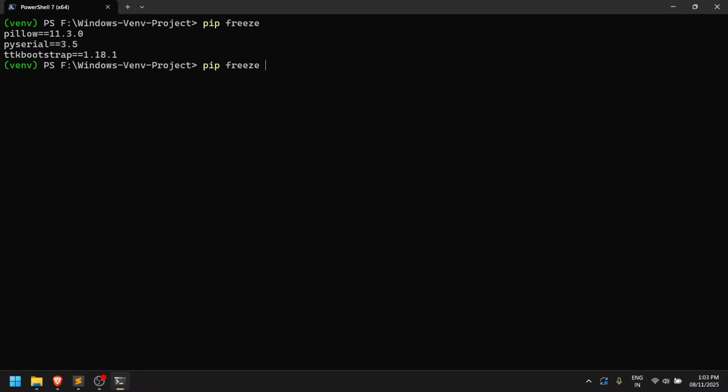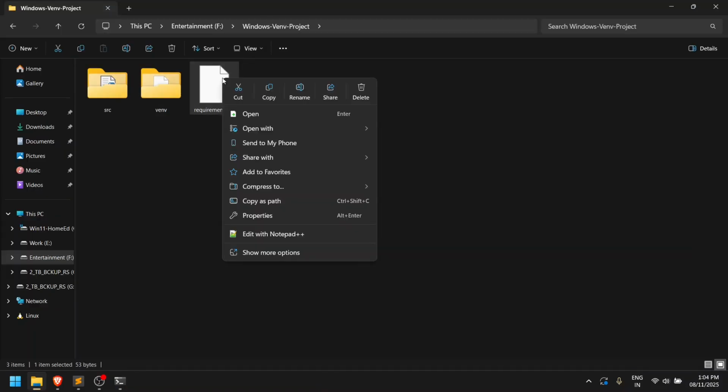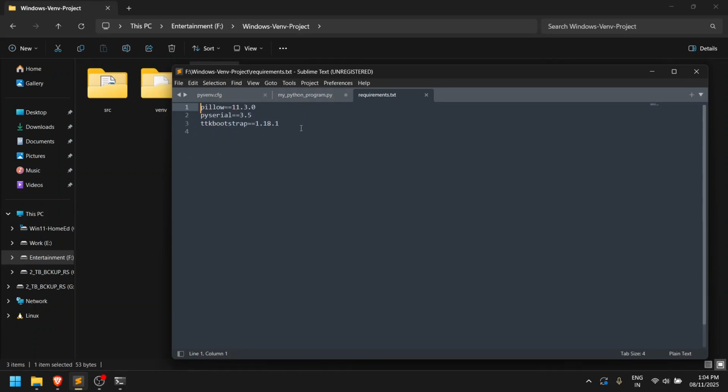So you can just call it requirements.txt. So you can see that all this information is here and you can use it to recreate your virtual environment.